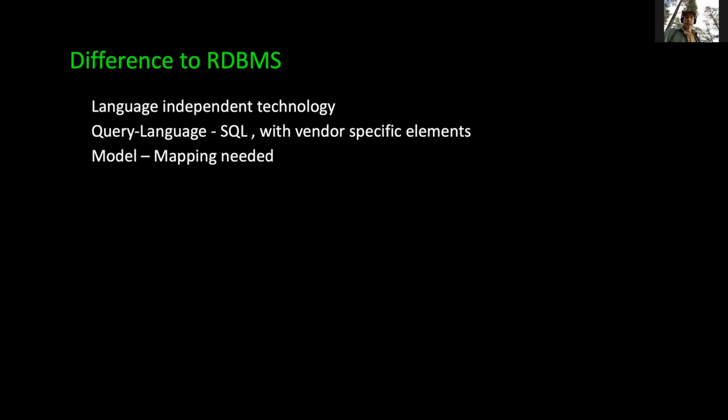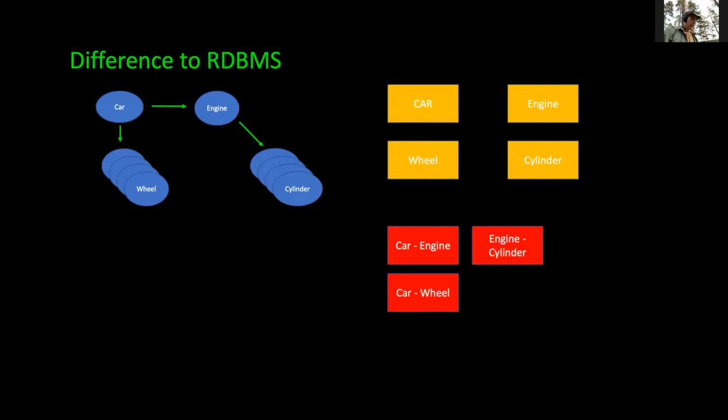But again, to get the most performance out of it, there are vendor-specific SQL elements. If you're just mapping with plain SQL, mostly it's not so efficient. So again, you have this vendor lock-in, because inside this transformation, in the same way as I mentioned with the object-oriented database management systems, you have the usage of special functions or special types and all this stuff, okay? So I would say this is everything we try to get rid of.